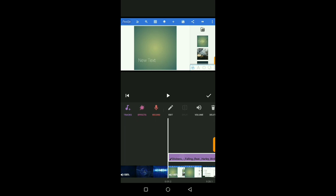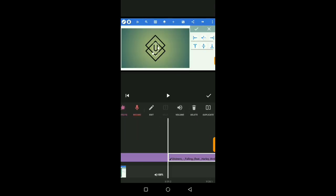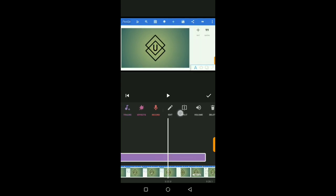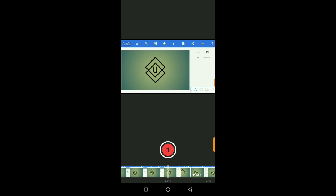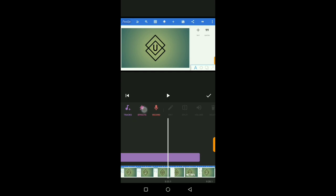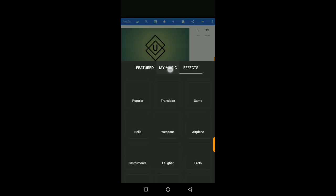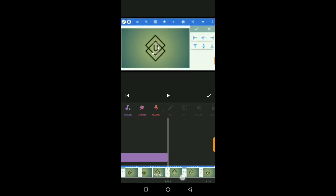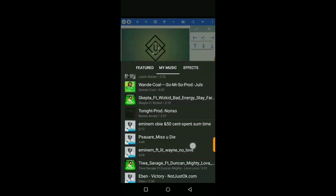Then I'll edit it and add in a fade in and fade out effect. You can duplicate it. You can add multiple clips on top of one another. You can do a voiceover on your video while you are editing, but I'll remove that since I don't need it. I'll just add some more music to it from my gallery. You can add it on top of each other, but I like it to play one after the other.